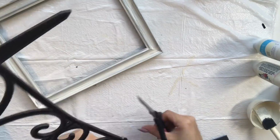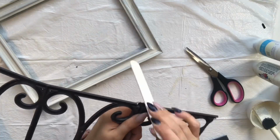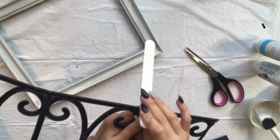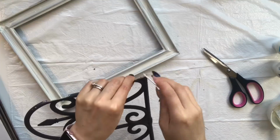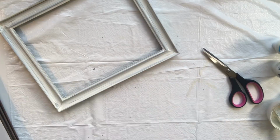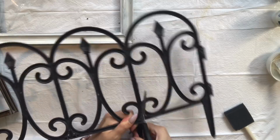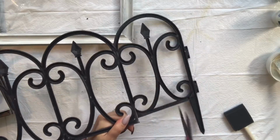So now that I snap these little pieces off, it's a little bit bumpy. I'm gonna just use my nail file here. And you can use a piece of sandpaper, of course. I'm just using my nail file, and then I'm just kind of smoothing off any of the edges that are a little bit rough and don't look natural to this little frame, I guess, little fence.